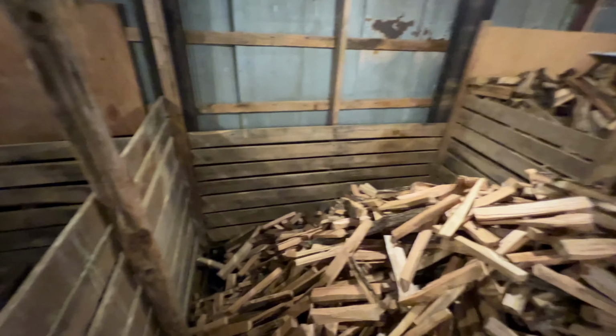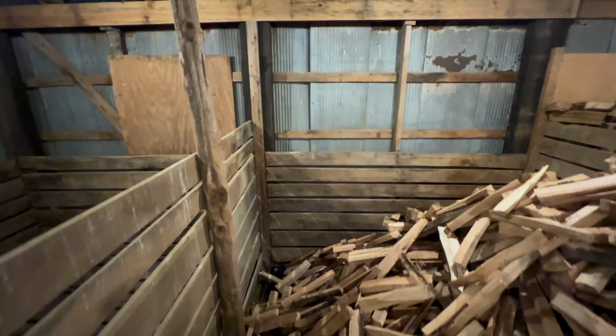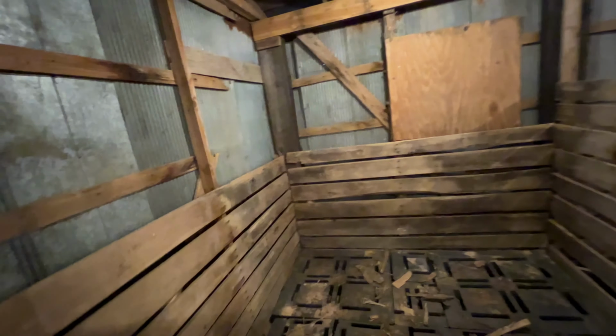I'm all out of time for today. But good progress on filling the barn. Hoping to have these cribs filled up and the wood out of the elements before any snow flies later this winter. Fingers crossed.